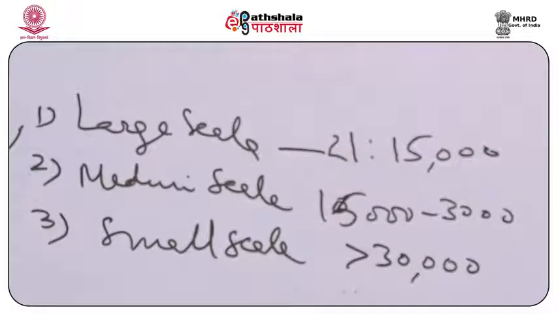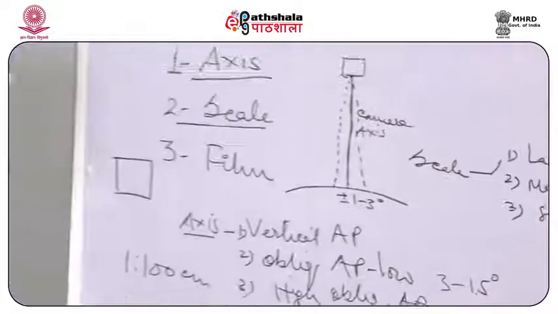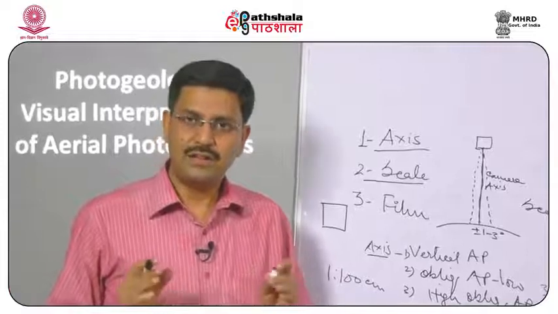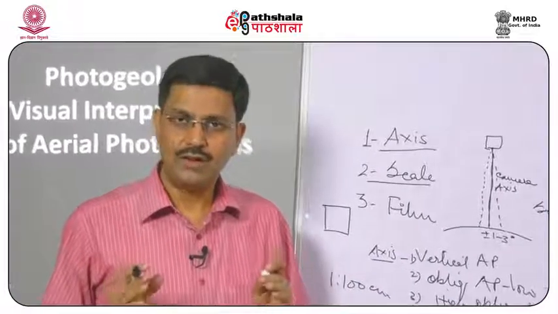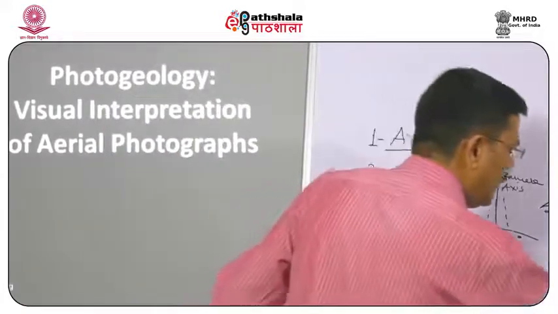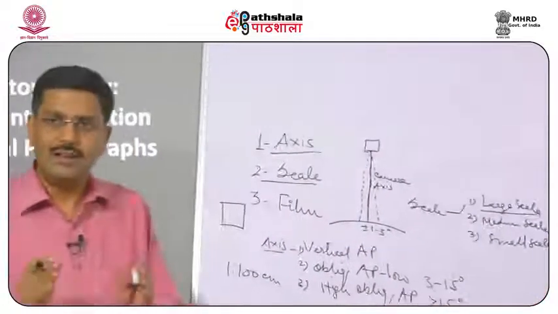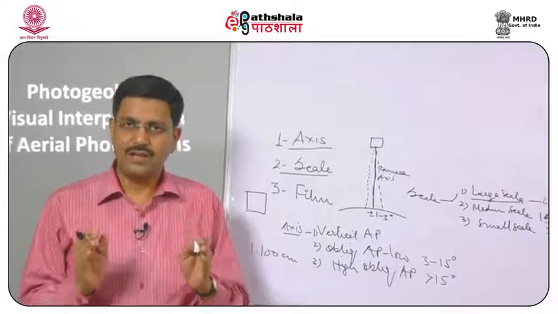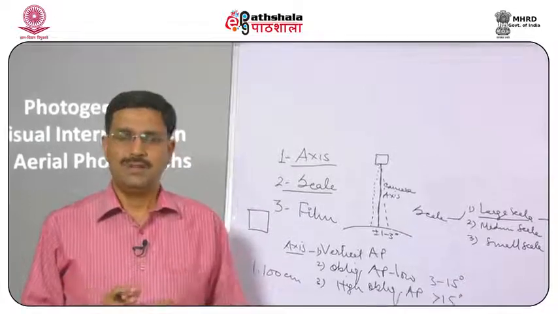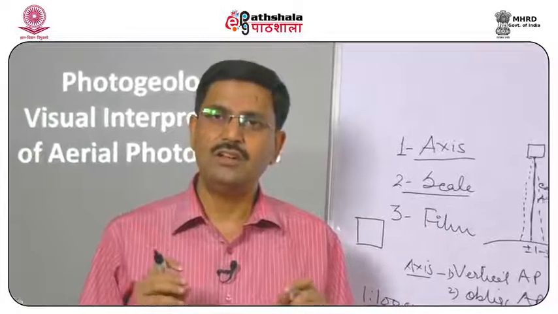So, what do we understand from this? The aerial photograph we acquire comes in different formats, that is, in the format of 17 centimeter by 17 centimeter, 21 centimeter by 21 centimeter. So, if we have a scale of aerial photograph which is large, that means less than 15,000, the area represented on a photograph will be small, but the details will be much better. That means you can see each and every human and natural feature in much detail.